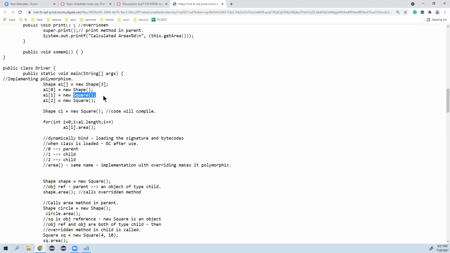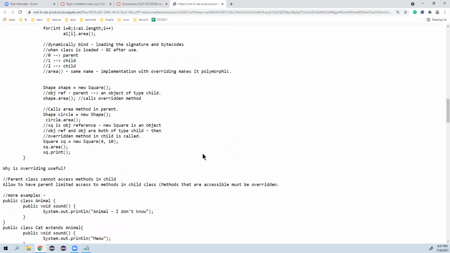All right. So this is polymorphism, enabled with dynamic binding. This is what makes Java a thin client programming language. So now we make an object of type shape.